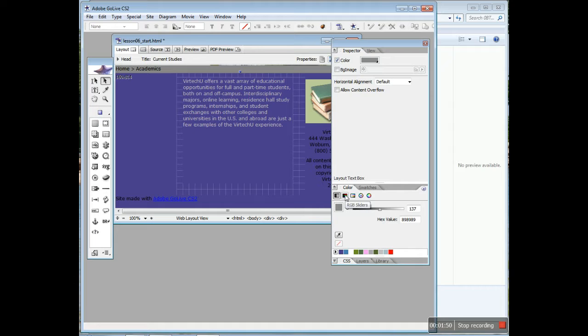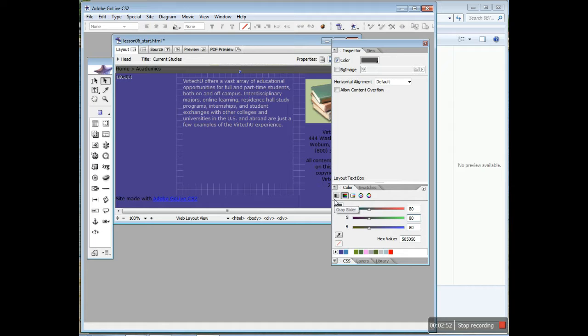If you click the next button here, that's the RGB, red, green, blue, and those are related to screen colors. And if you remember, web pages are on screen. And if you move these sliders, you'll notice that the color itself changes. You can also manually type in values, and your textbook points out that if you set all of the sliders to be the same, you end up with a gray.